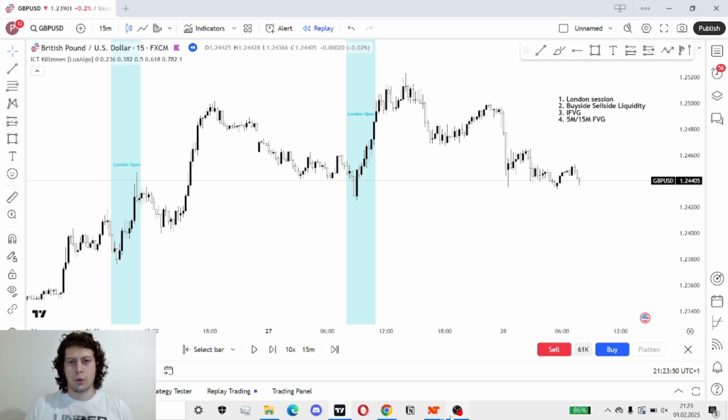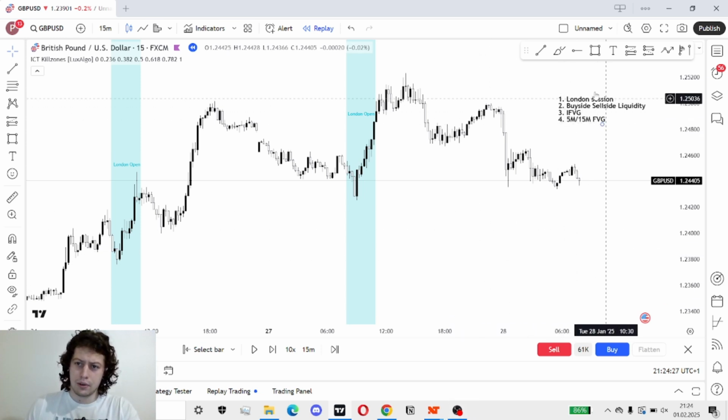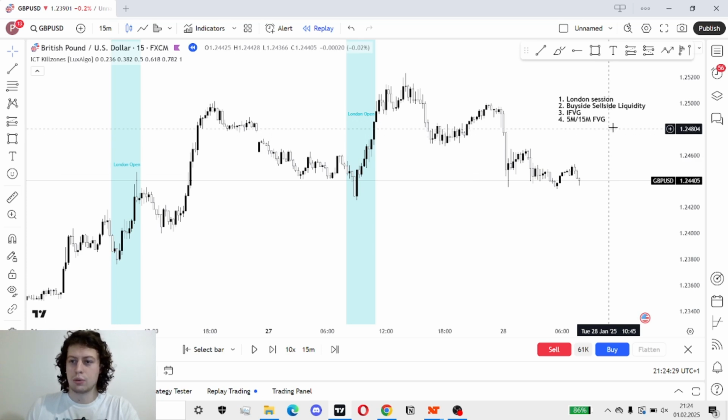Guys, what's going on? Today I have prepared for you another trade with a simple setup using buy side, sell side liquidity, inverse fair value gap, and also with footprints. The first example will be based on the price action, and the second entry model will be a footprint chart. So I have here four things I want to see on the chart, so let's get into it.